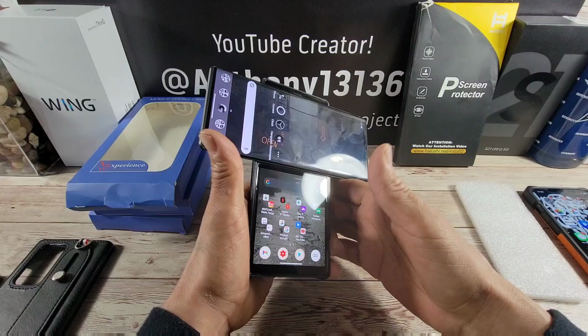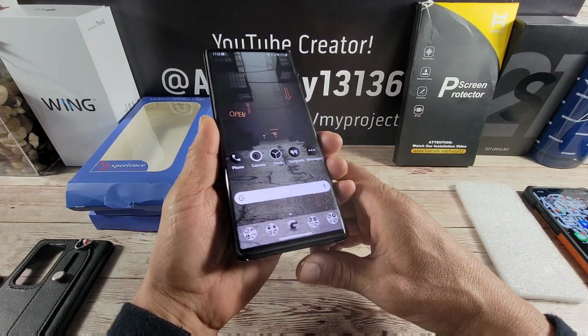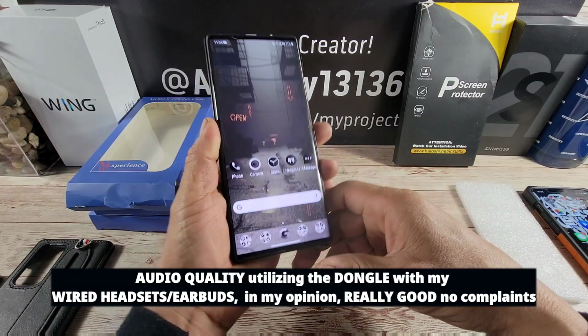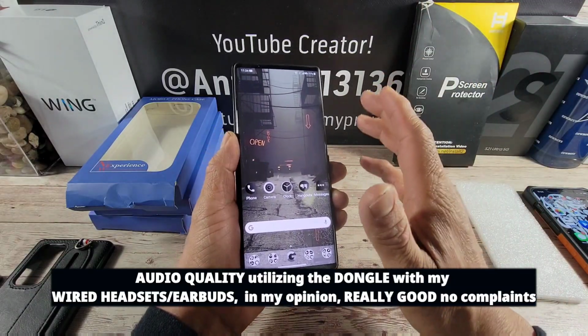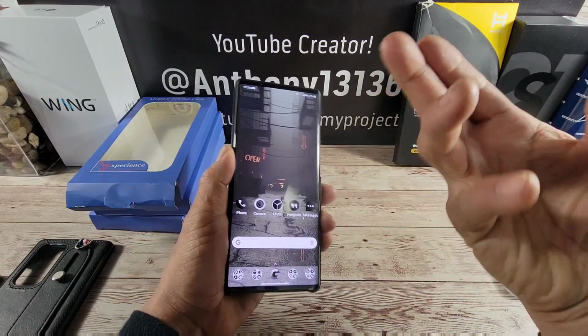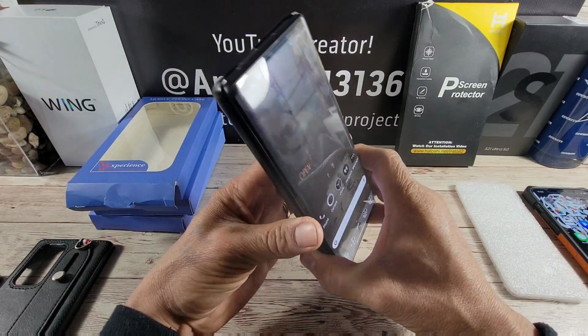I've been asked this question about quad DAC. No, it does not have a quad DAC. We do not have a headphone jack. You get a little dongle in the box for this area. But overall, performance, functionality, just my media intake, the cameras, whether it's the front or the rear, been having a great time with it.